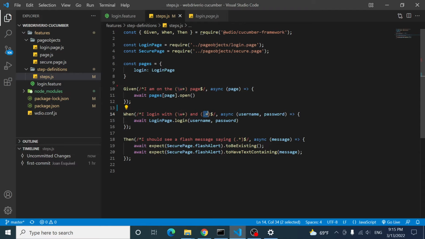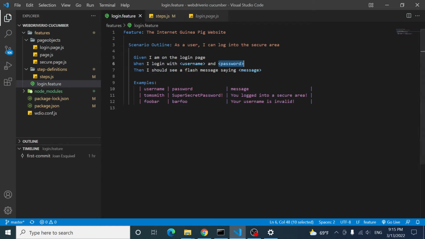Why? Because the dot matches any character except line breaks. So it will capture the whole substring from the password parameter that I'm sending in the feature file.